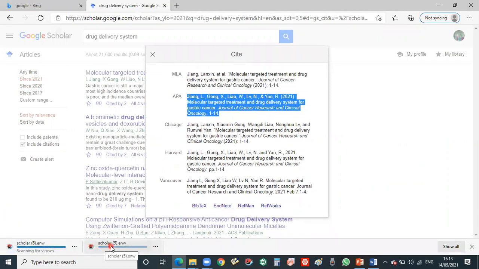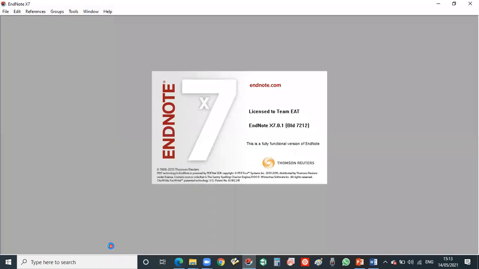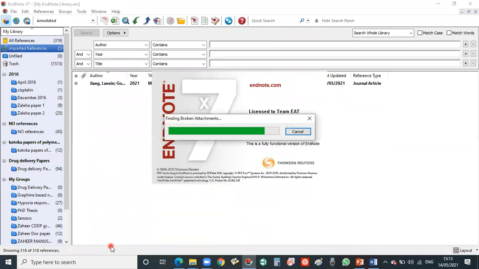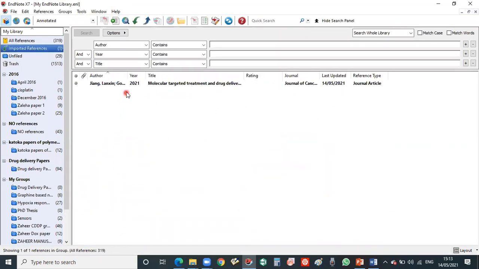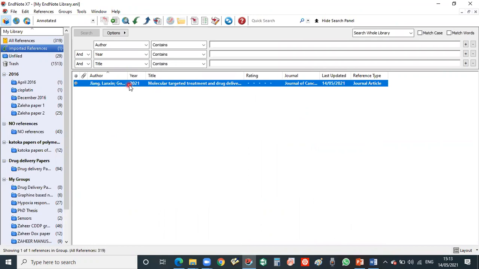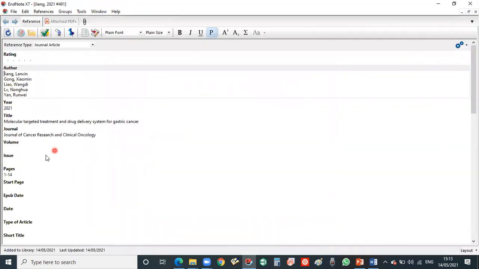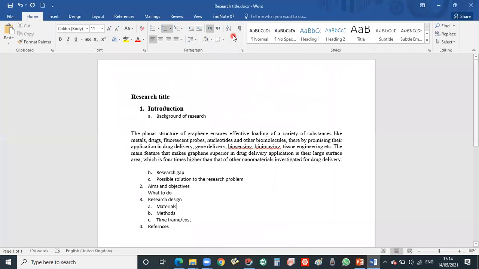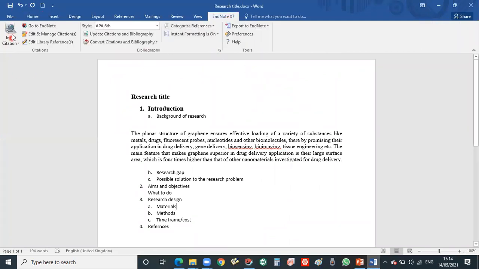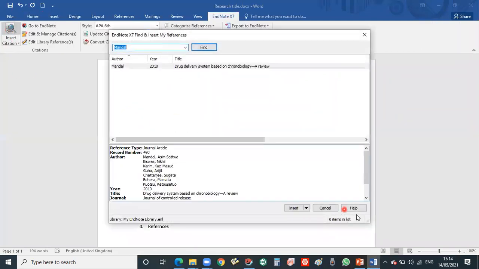Okay. So now this is the EndNote, and you will then open it in EndNote. Okay, so the article is this one, and then you will further open it for detail. For example, there is an author, Jiang. So you will go to Word, and then you will go to EndNote, and then to Insert.